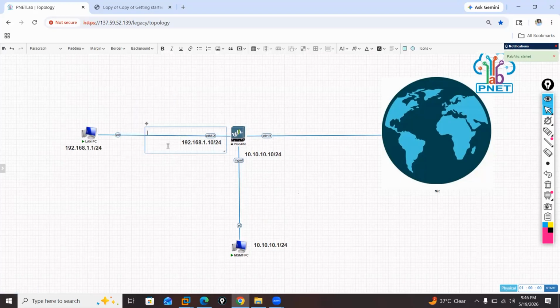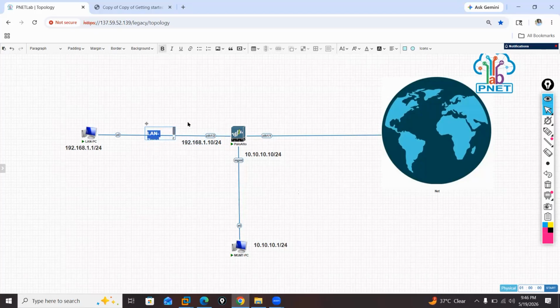Again, you need to configure some information here for understanding, just like this one is your LAN zone, guys, local area network. Making it bold and using font 18.